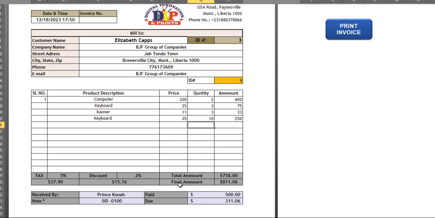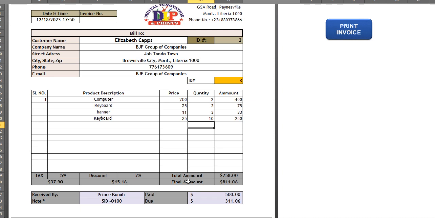So we have two different amounts here. We have the total amount, which is the actual amount, calculating all of these, and the final amount, which is where you would add the tax and the discount. The tax is added and the discount is subtracted from it.